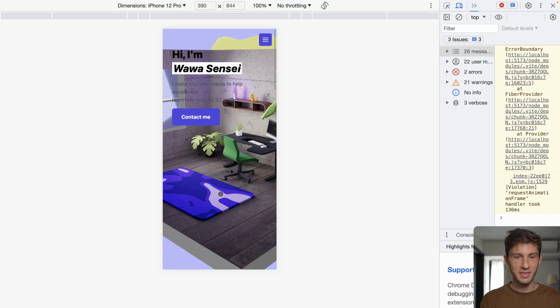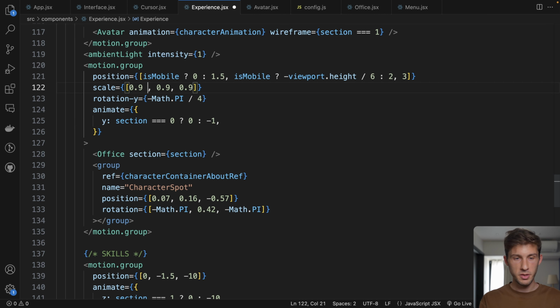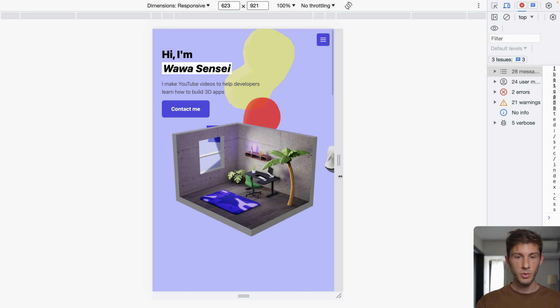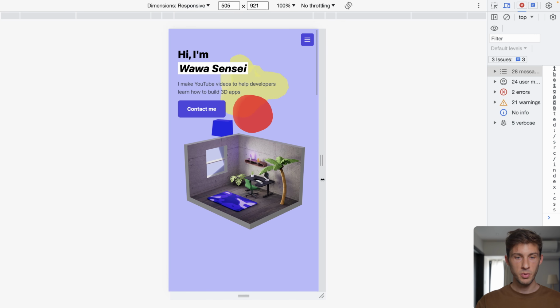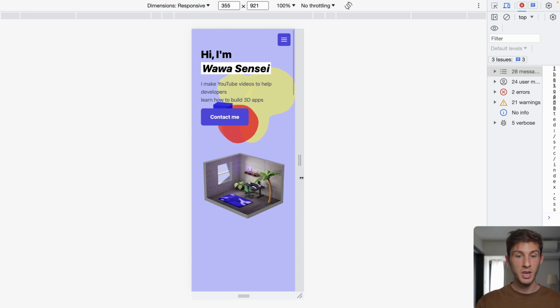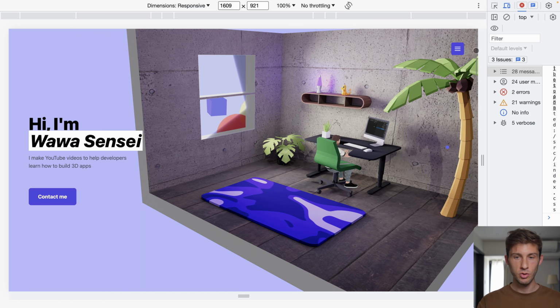We need to change the scale. For the scale, we can just multiply by the responsive ratio. So it will get bigger or smaller. Now what's very interesting is if we resize down, you can see we always see the palm tree because it's getting smaller and smaller. And when it reaches a certain point, it will be very small, and maybe we want to limit it. Same applies if we are on too big a screen, we don't want it to be too big.